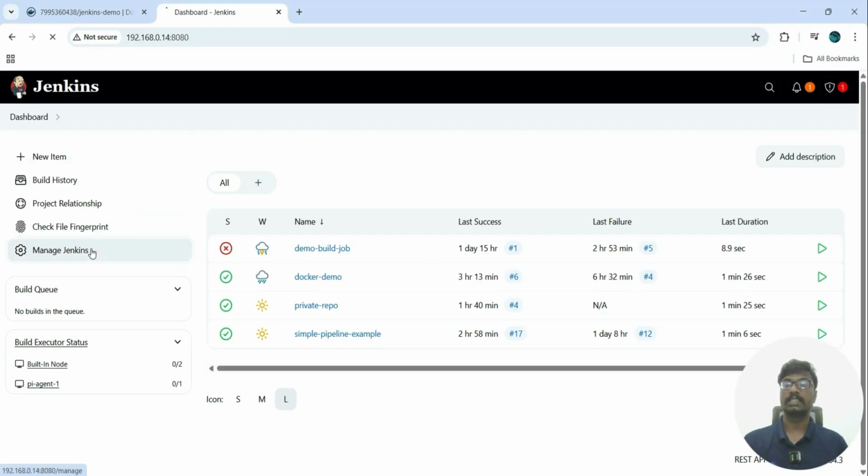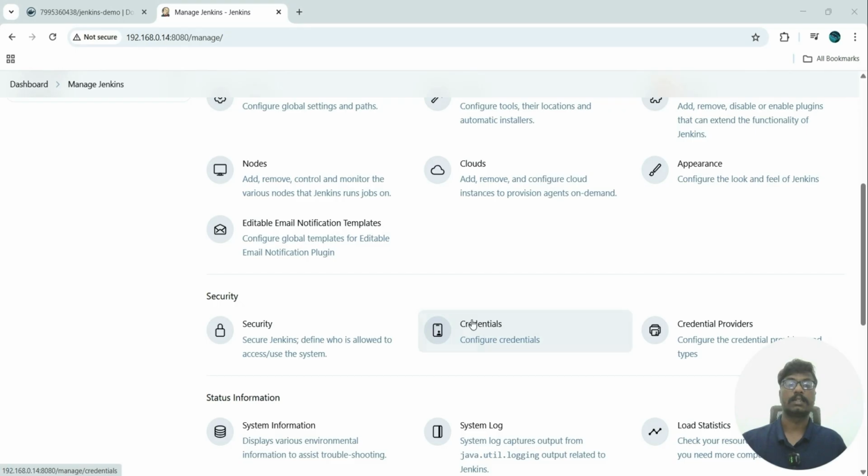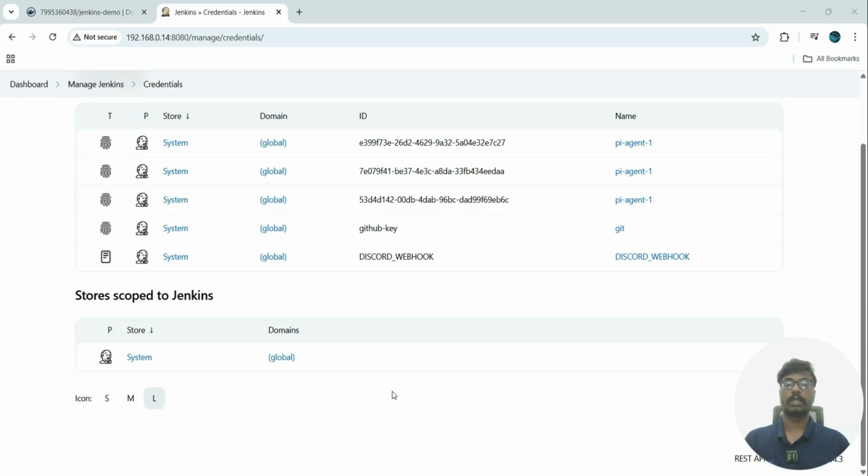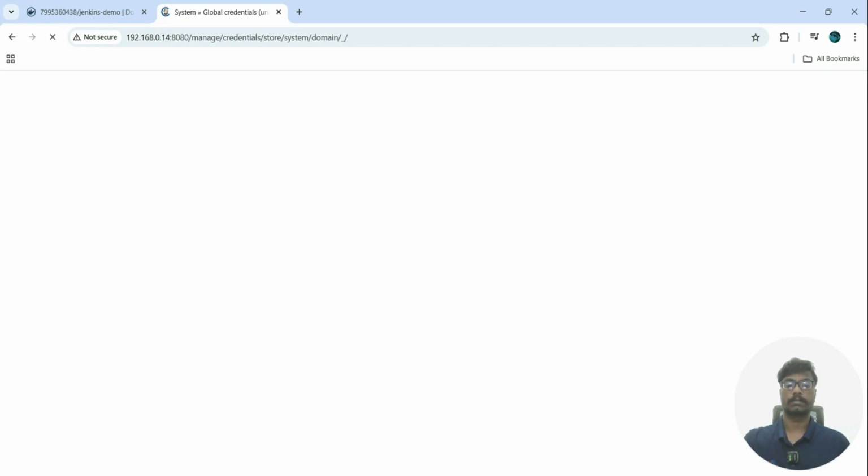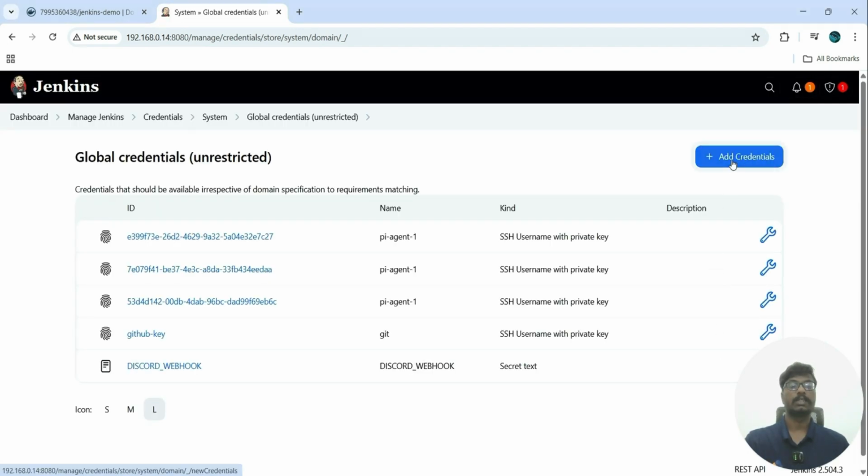Now go to Manage Jenkins, then go to credentials. Now click on global, and click add credentials.